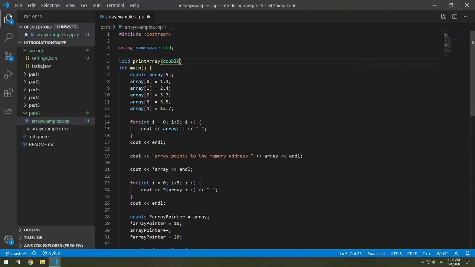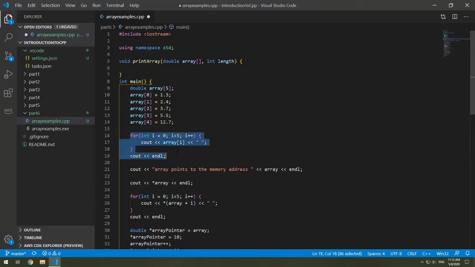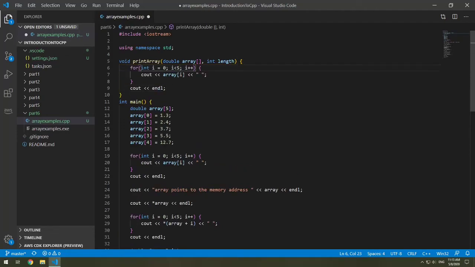So we'll call this double array and the length, so int length. And I'm going to copy this for loop right here with the end line and paste it and change this 5 to length. So now this is a function that prints a double array for a specific size.